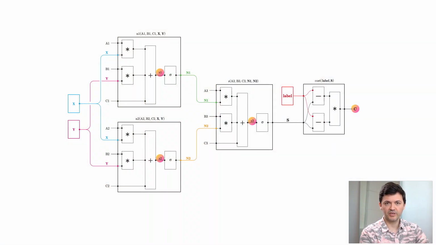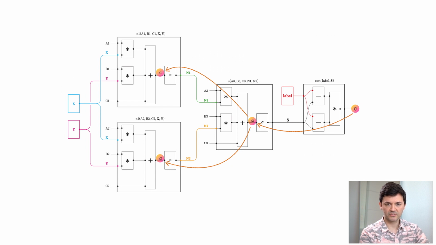Now that we can compute partial derivatives in terms of all the weights and biases, and also outputs from the previous layer, we need to compute partial derivatives of the output in terms of these weighted sums. So we need to calculate the partial derivative of the cost in terms of Z3, partial derivative of Z3 in terms of Z1, and partial derivative of Z3 in terms of Z2. So if we know these partials, we can use the chain rule to compute the partial derivatives of the total cost in terms of Z1 and Z2.